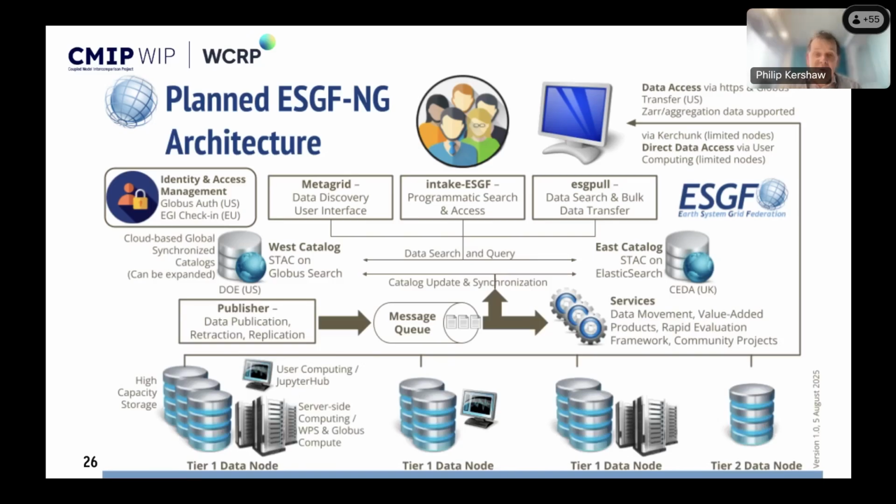We've got a concept of tiering for our nodes. So there are some nodes that offer a higher quality of service, so we're calling those tier 1 nodes. And then some nodes that maybe are more for a local community, or maybe they don't offer the full suite of services. But the tier 1 nodes offer the quality of service, the compute capabilities, and all the synchronization with the message, with the search system as well.